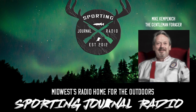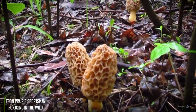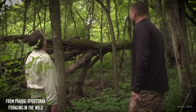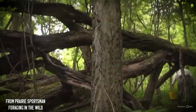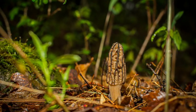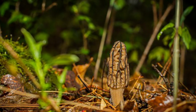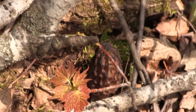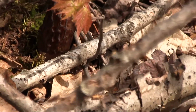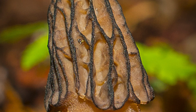And not just temperature, talking about some of the other things that you look for, there's specific trees is where you'll find these morels. Right. So in the southern part of the state, it's mostly elms that the morels are going to relate to. We have a lot of elm trees, obviously. In the northern part of the state, we don't have a lot of elm trees, and we have a different kind of morel that grows up there, a little different species. And more often than not, they'll be around poplar or aspen. Now, that doesn't mean that you won't find any morels that could grow in an aspen grove or cottonwood. Sometimes you'll find them along the river bottoms.